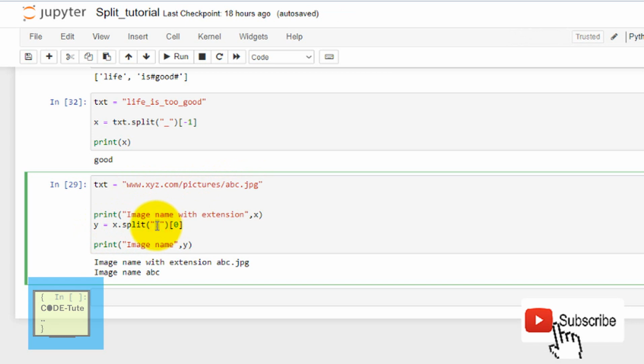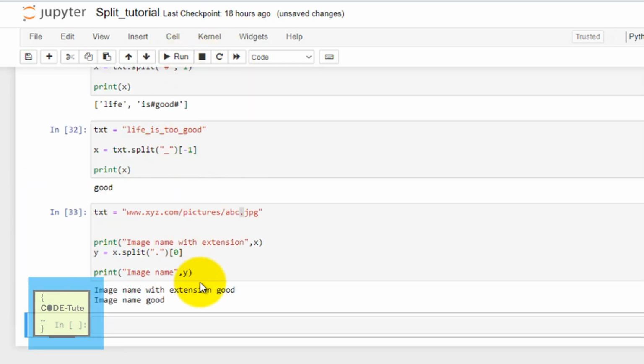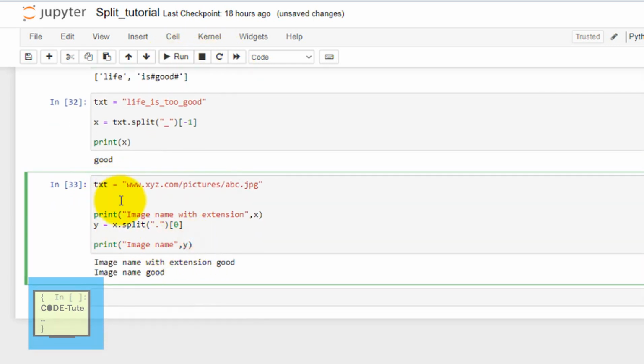I have written the dot here because I am interested in the abc. That's why I am going to write dot and the 0th location. Okay, so let's see. Okay, I need to make some changes here. Instead of writing x, I will have to write txt.